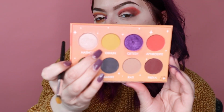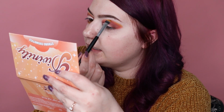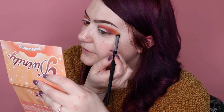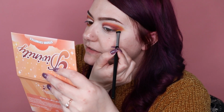So from here we're going to go into that yellow shade that I was talking about. This shade right here. We're really just using that shade to kind of blend everything out. It's funny because now that I think about it, I basically used these shades in the first look. But I feel like this look looks totally different than the other look that I just did.